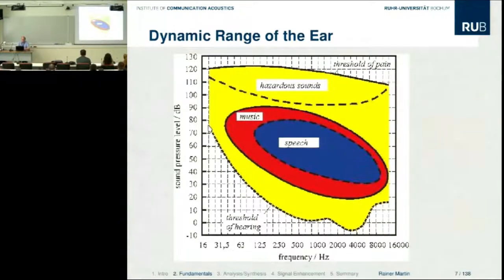And here is the threshold of hearing, and you can only hear sounds above the threshold of hearing. Then also very important is a limit, which is the threshold of pain. If you really feel pain, then you are in a situation where you should not be, so you are listening to very loud sounds. But there's also a range below that threshold of pain where frequent exposure will harm your hearing. That is the area called hazardous sounds, here above this dashed line. The damage that the ear suffers is a function of the intensity or the level and the duration that you're exposed to it.